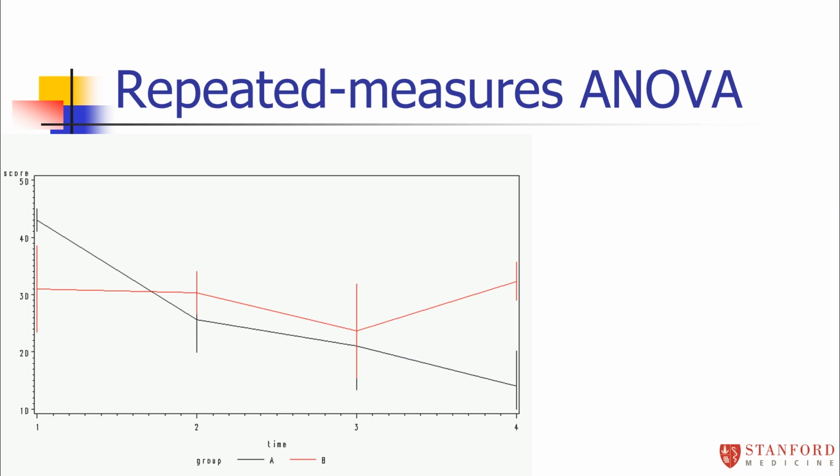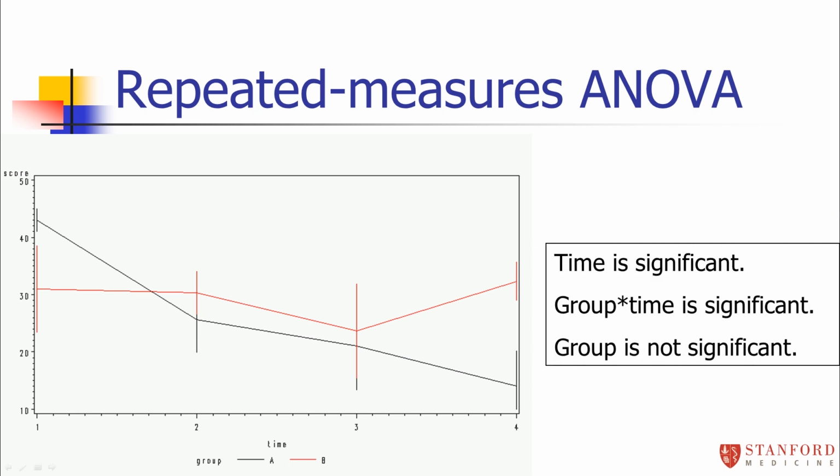So for this repeated measures ANOVA, we're going to get a time factor. That time factor is statistically significant because overall, if you just ignore group, there does seem to be some change over time. On average, there seems to be some decrease over time. The group by time factor is significant here as well because the two groups definitely differ in what happens over time. One group goes down in depression, the other is stable. The group factor is not significant here.